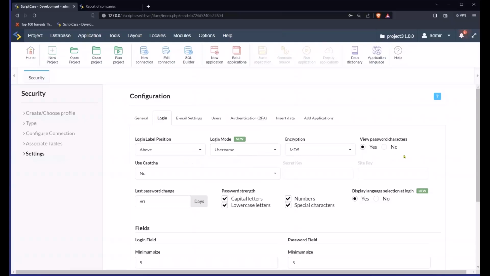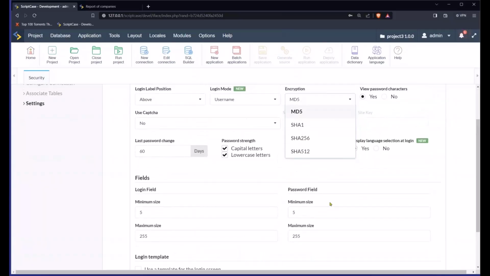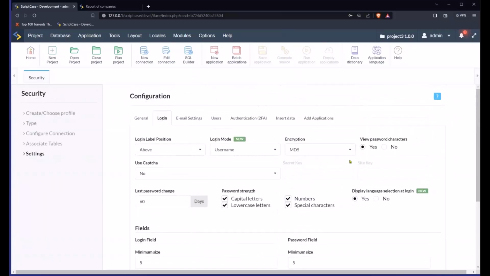Now here for our login, as I mentioned, we can leave the majority of this as it is. It is, I would say, important, and I see here now that MD5 is mandatory, so that we're forced now to actually add our security, which is really cool. That way, at least somebody doesn't generate their security without mistakes. So do be sure that you choose the security that you want to use for your application, whether that be MD5, SHA-1, SHA-256, or 512. Now, the preference, well, that's really down to you, but it definitely is worth looking up.